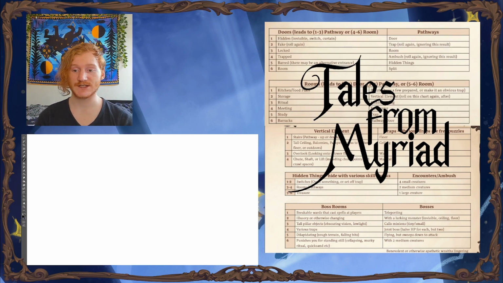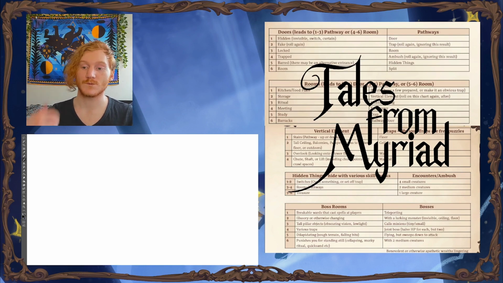Alrighty, so the first thing you do, as it says on the chart, is choose a theme for the dungeon. Flavor each roll to fit this. You probably already know this. I don't, and I'm going to come up with it right now. We're going to say it is going to be moon themed. I like that. I like the moon.